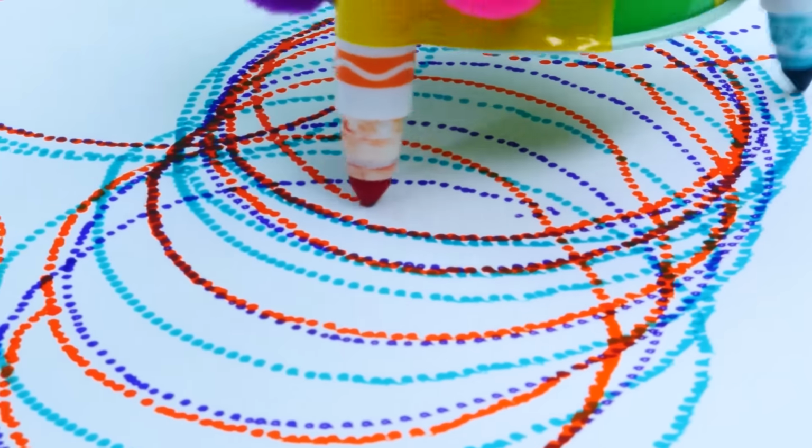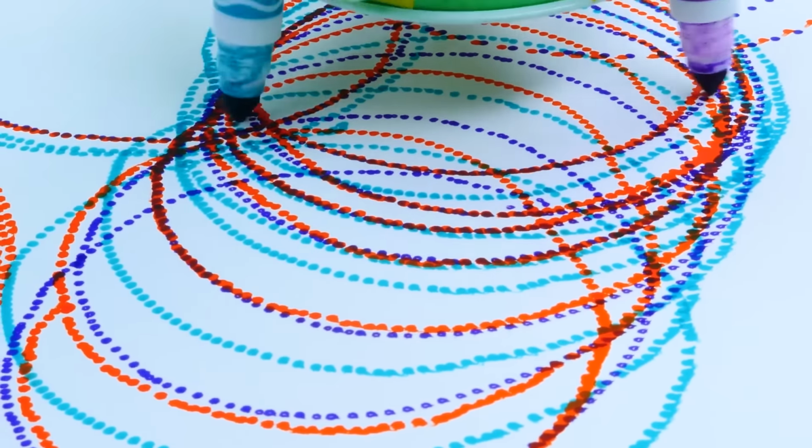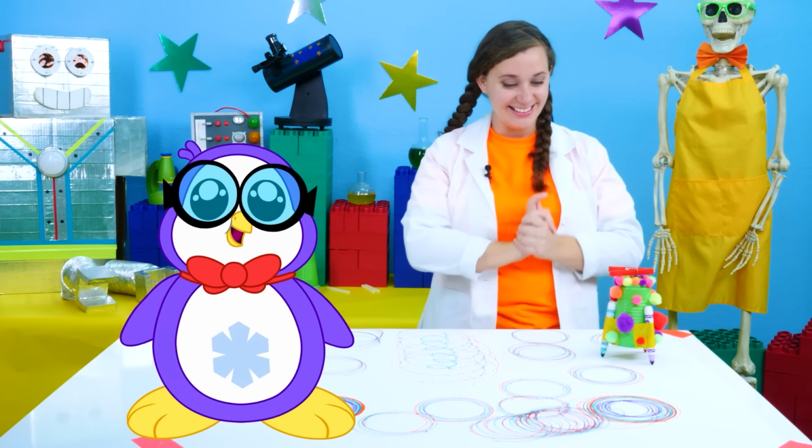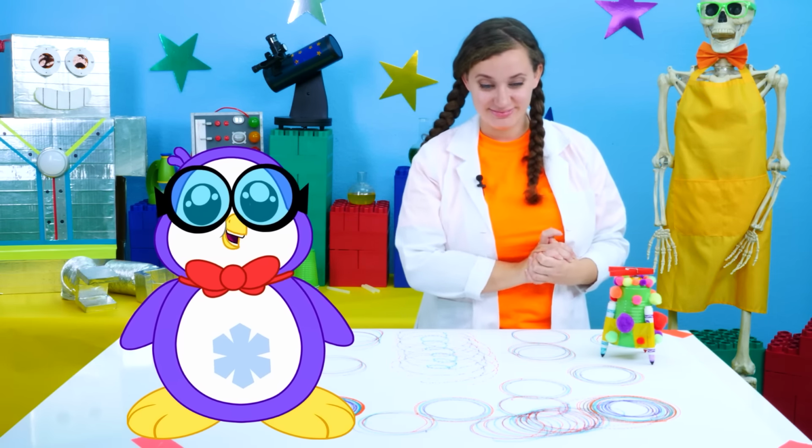Whoa, look, he's moving. Look at this cool pattern he's making. And done. Wow, that was awesome. It was fun watching the bot make its doodles.